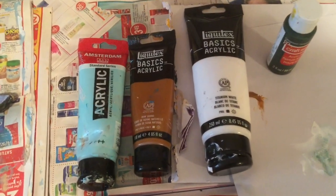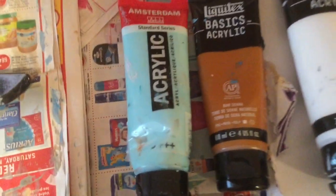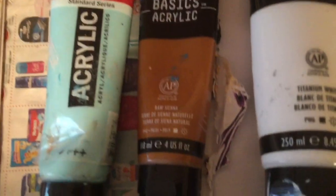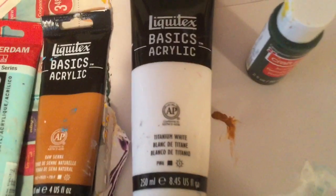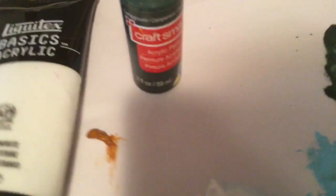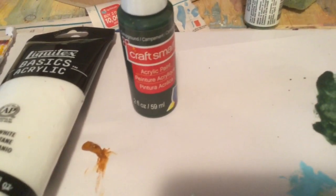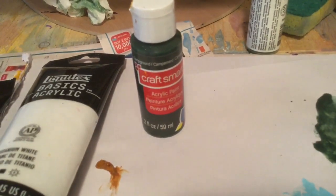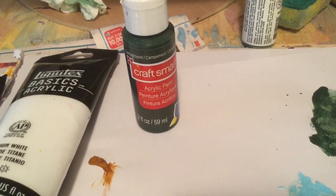Just wanted to show you the colors that I used. I don't know the name of this blue. It's been blurred out there from overuse, but it's a great color, Amsterdam. Liquitex Basics Raw Sienna, and the Liquitex Basics Titanium White. And then for the green, I got this Campground Green, it's called, CraftSmart. Yep, Campground. Those are the colors that I used.